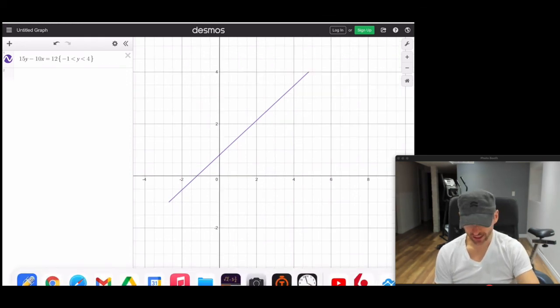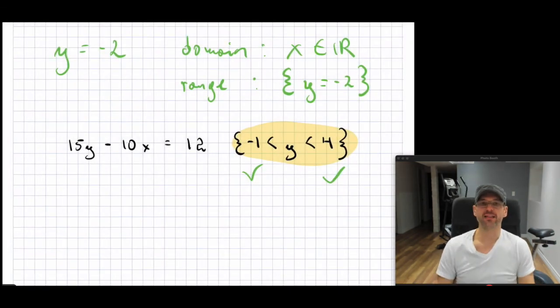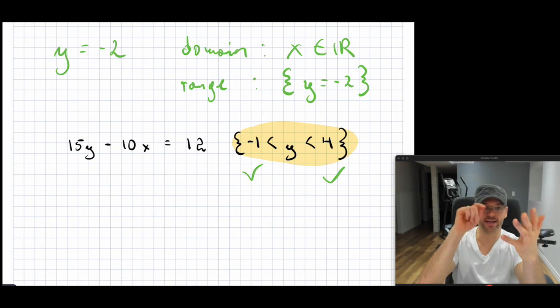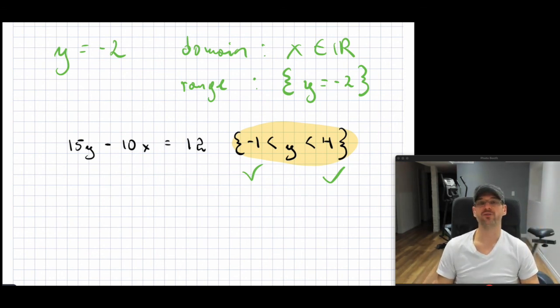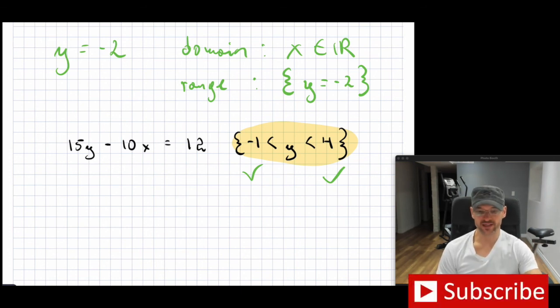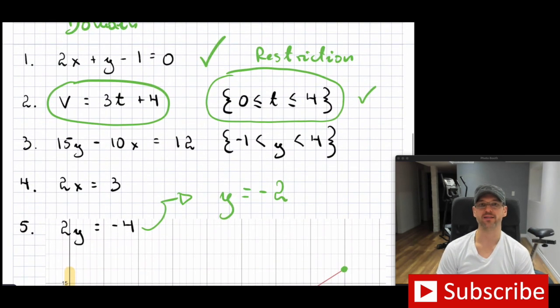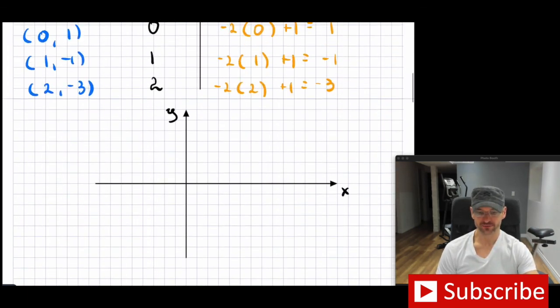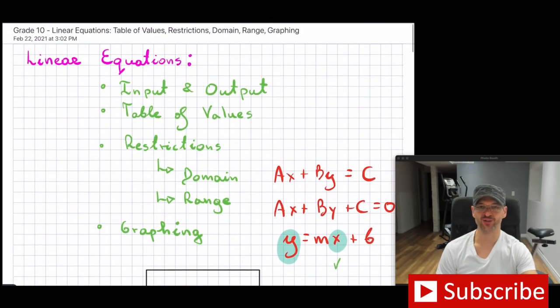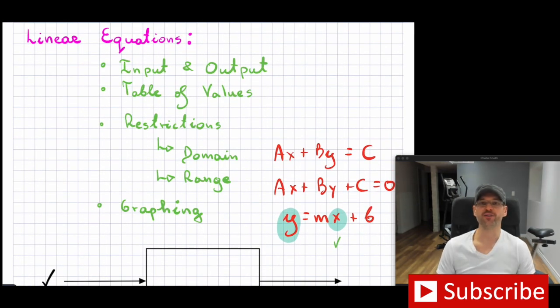So this is an introduction to basically linear equations. A lot of this stuff in terms of table of values you had to graph in grade 9. I know that you had to do slopes and intercepts. You had to also think about parallel lines and perpendicular lines. So you can go back to that first playlist that I showed you if you wanted to refresh yourself. But this I definitely wanted to talk to you about because it might be a little bit new in terms of domains and ranges and then restrictions. So this is great as an introduction to your grade 10 linear equations.